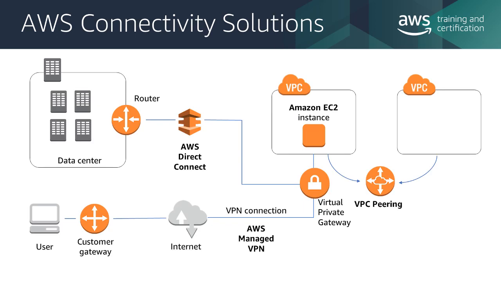We talk about connectivity options. This is my hybrid discussion. You need to know how Direct Connect works, how it plugs into your on-premises data center, how it goes through a virtual private gateway, the VGW. Also, the AWS managed VPN connection, going again through a customer gateway on the customer site. That's different than a peering connection. The peering connections do not go through the VGW. Instead, you can handle multiple VPCs over private IP that can also be multi-region now, not just single region.